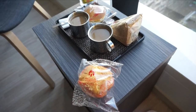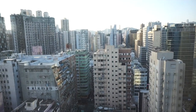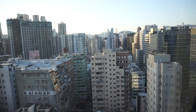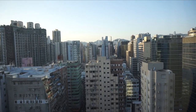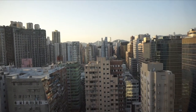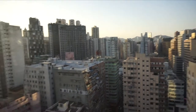Good morning, and this is our breakfast with our view. Dito na lang kami kakain kasi gusto naming enjoy yung view. Downstairs wala. And it's cold today. It's 18 degrees centigrade and sana umiinit onte because yung outfit ko for the last day is not for cold. And so we're gonna have breakfast.